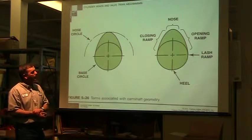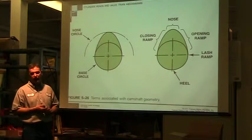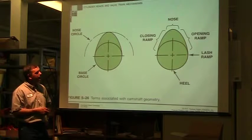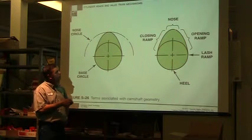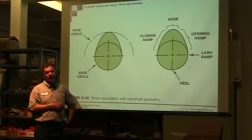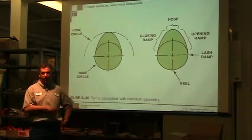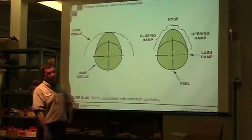The shape of this curve all determines when the valve opens, how long it opens, all that kind of stuff. Like in the automotive world, if I want to get into racing, I can get racing cams. Racing cams alter this curve, the closing and opening ramp, and the height of the nose, and that changes the duration of the valve, how long it's open, and it changes the dynamics of the engine.